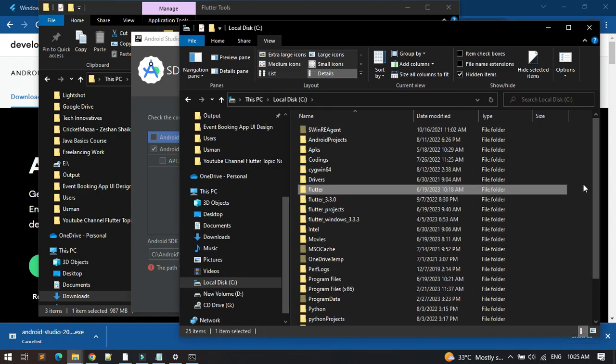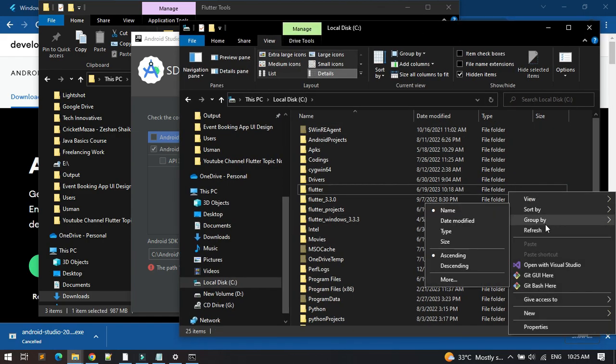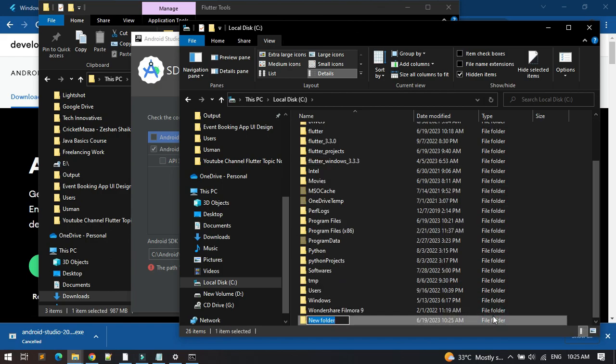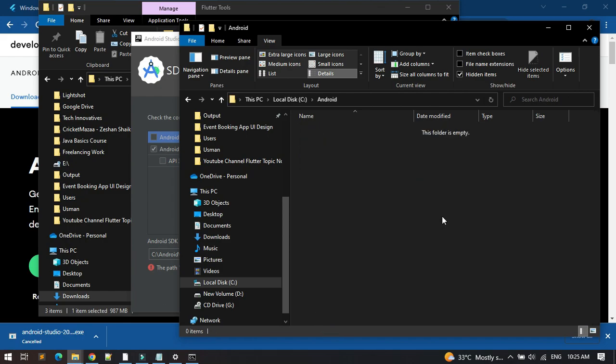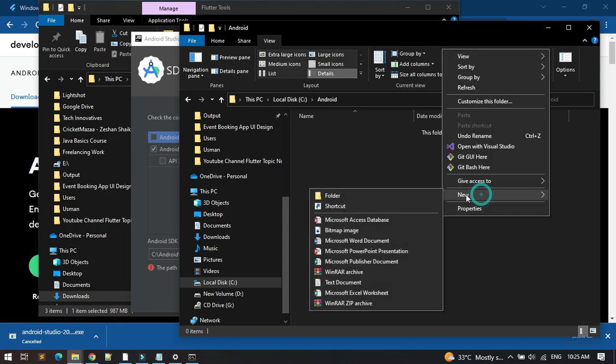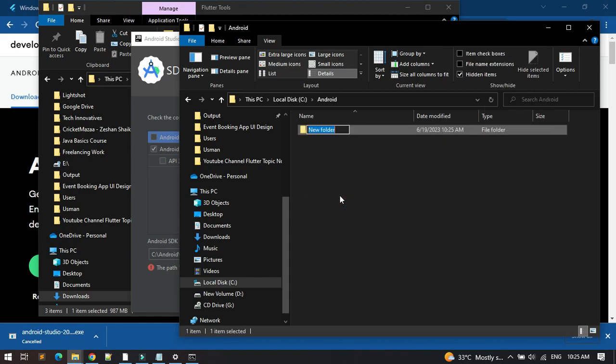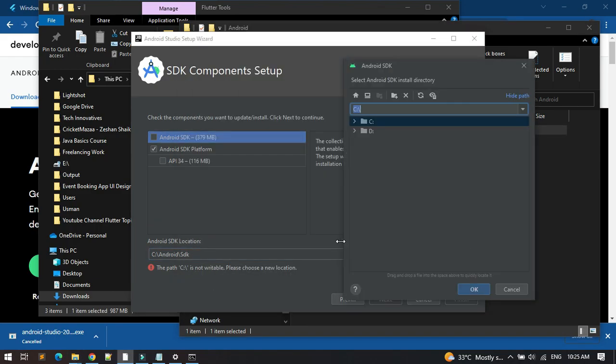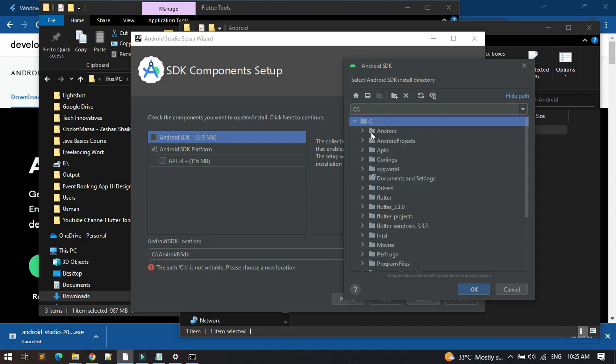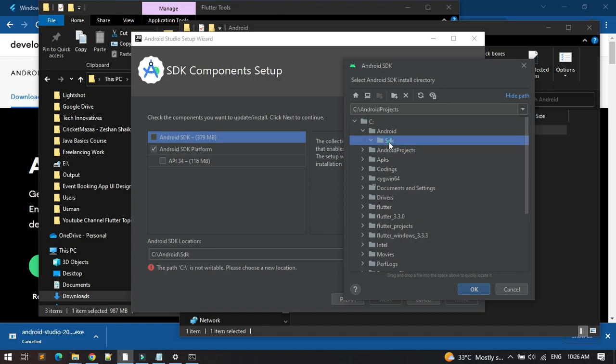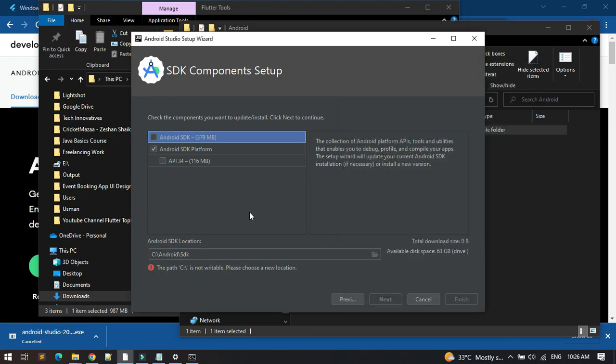I right click, name it Android, and within that I will create another new folder which would be SDK. Here is the path where I would like to download the SDK. I will go to this path again, so it will refresh and not show this error. SDK and okay, and now it's set up.